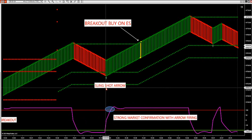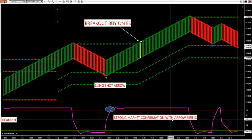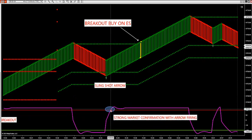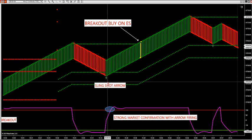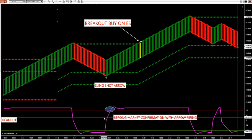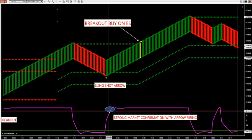This oscillator is really nice to confirm these arrows because when they fire, you don't want to get caught in a weaker market if you're buying or a stronger market if you're selling. So you could tell the strong market confirmation with the arrow firing was getting above 100 here. A couple bars later at 47.60, 50, and the market just explodes to the upside — it goes up 14.5 S&P points from that slingshot. So you can use that confirmation oscillator below to see if you're in a weaker or stronger market when these arrows fire. They work really well together.